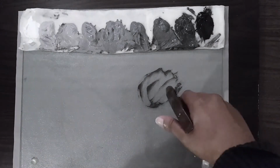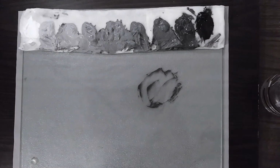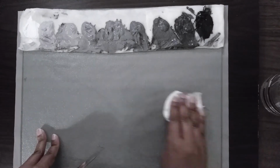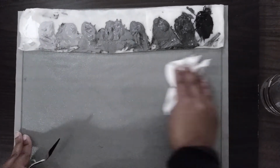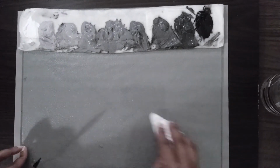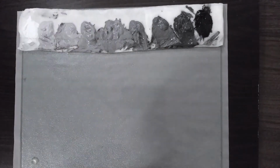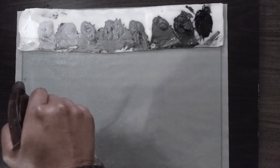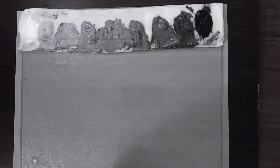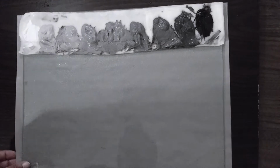And we are using acrylic paint. So you guys, I try my best to clean my palette as I go. Once I get into painting, sometimes it gets a little messy, but I still try and keep it as clean as possible while I'm working. So once again, we have our wet paper towel that's here. I like to go in and just spritz the paint just a bit, just to keep it wet. So once you have your paint mixed up, then I'm gonna move this to the side.